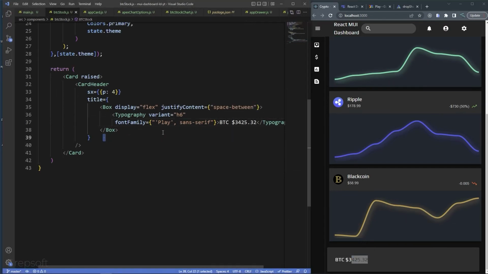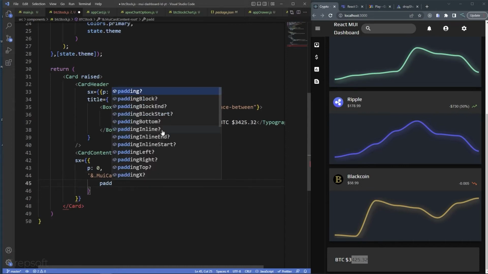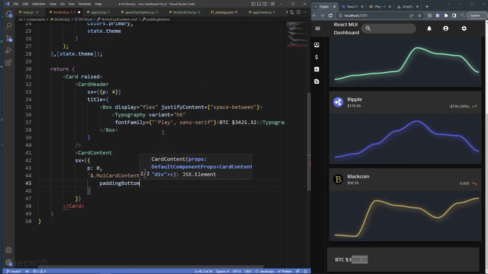Alright, so I got the title, everything, and then I need to put the CardContent. Okay, and I'm going to give it some sx, so padding of 0, and then again that same class that we did before, MuiCardContent-root, let's say paddingBottom of 0.